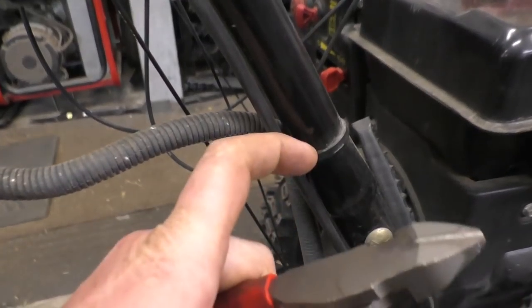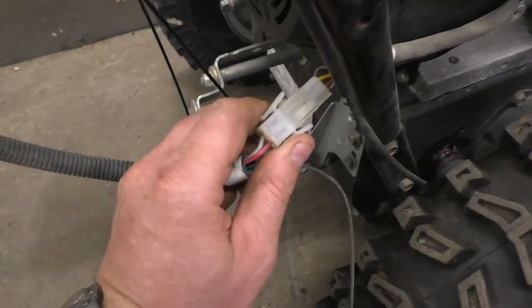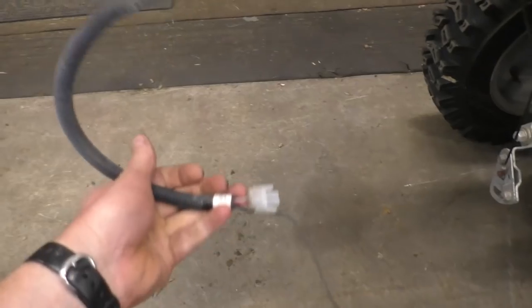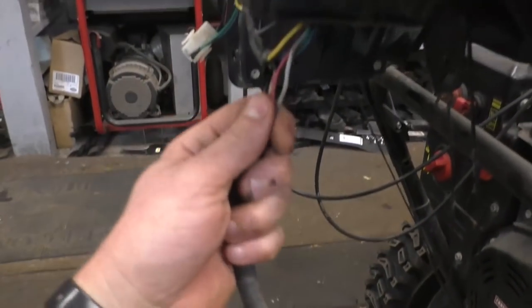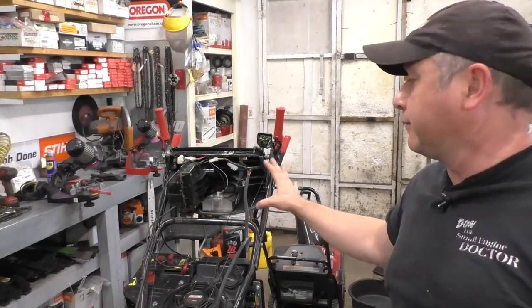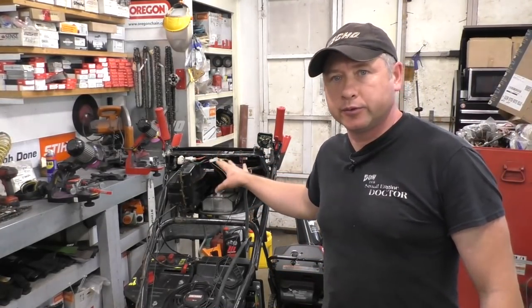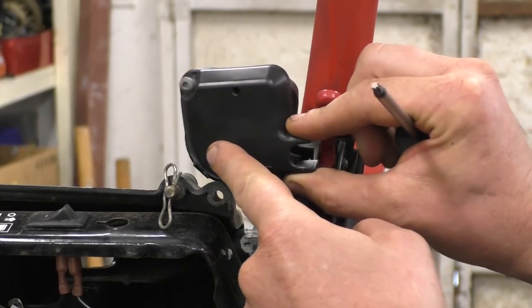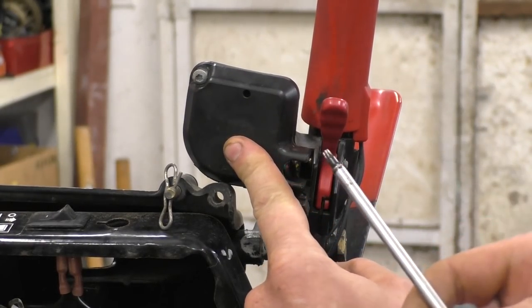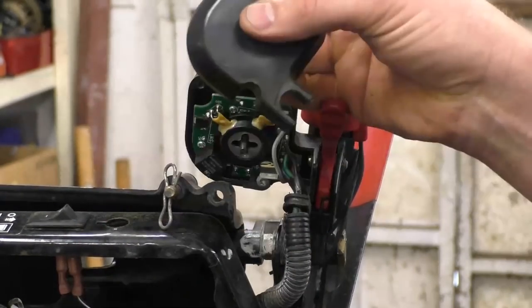The next thing I'm going to do is cut off all the tie wraps holding the harness to the handlebars, and disconnect the connector down here — just squeeze it like this and it'll come off. This is the main plug-in that goes to the snowblower engine and back up to the switch. I've tilted the machine up to make it easier to show where all the connectors are. I'd recommend first removing the two torque screws — they're T20 — and taking off the bottom cover.